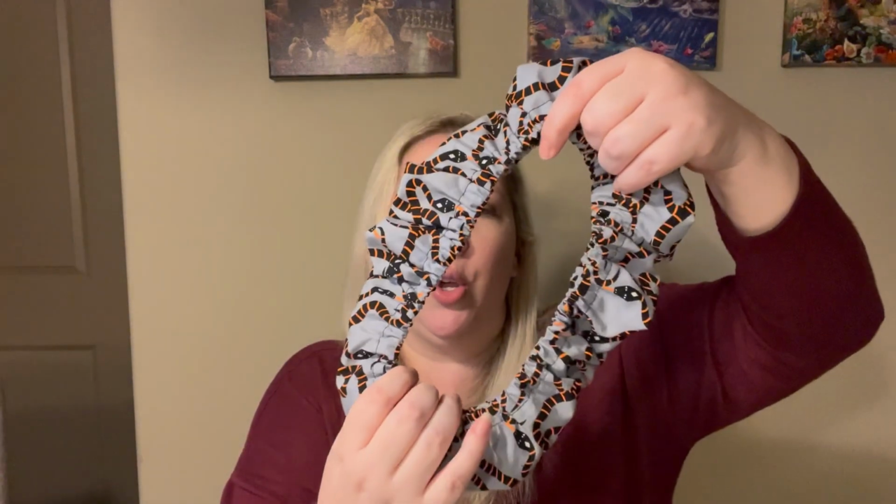I also got a grime guard for a nurge. So it's shaped for a nurge, from Golden Familiars. And then from Wicked Whips, I also bought more needle minders. I use the same needle minder all the time. I don't know why I keep buying them, but I love them. So I got this little Ursula. I got a little Sailor Venus because I am that generation that was all about Sailor Moon. I got a Sailor Moon one. A little dragon, because who doesn't love dragons? And then this was the needle minder that came with your registration, it just says Bare Bones Retreat.